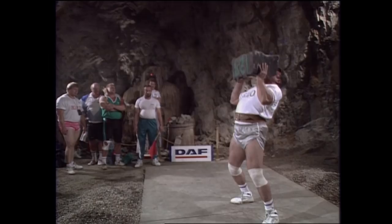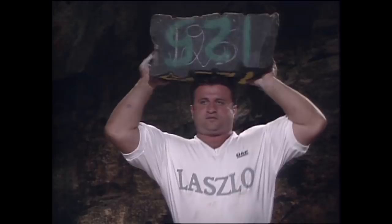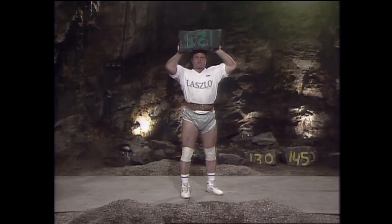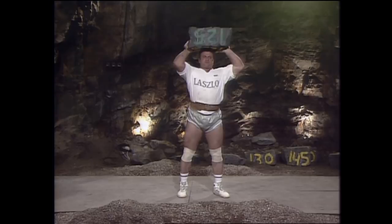And don't forget, if Fekete gets this lift, he goes into the lead. It's the same technique he's using — we'll see it up to the head, and once again just a simple lock of the arms. Well, he's confident. No, not this time. The weight's starting to take its toll on Fekete. He's really struggling with this one.